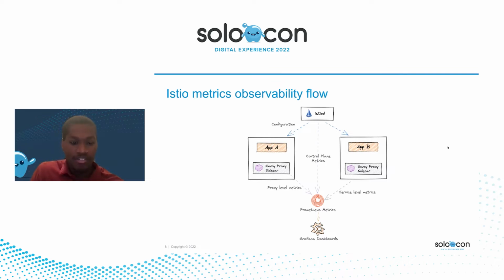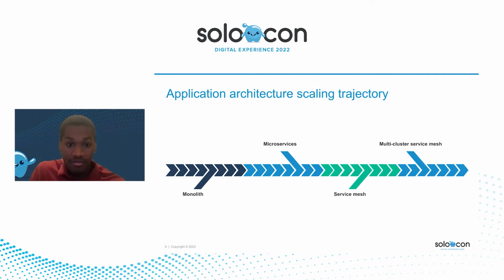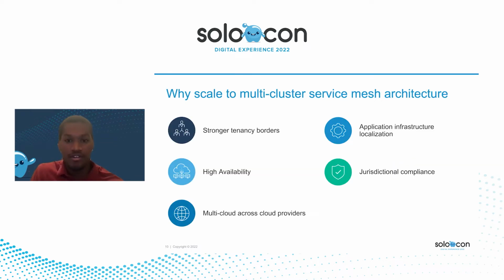Now that we've talked about single cluster service meshes, we all know that they're great. But you may want to scale to the next phase, which is a multi-cluster service mesh. I'll get us started by just talking about why we may want to scale to a multi-cluster service mesh. So here I have a few examples. I'll just go through them.